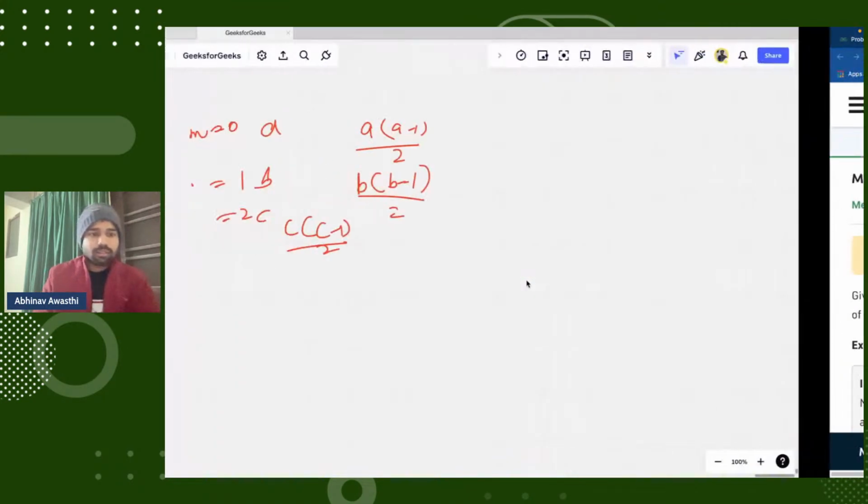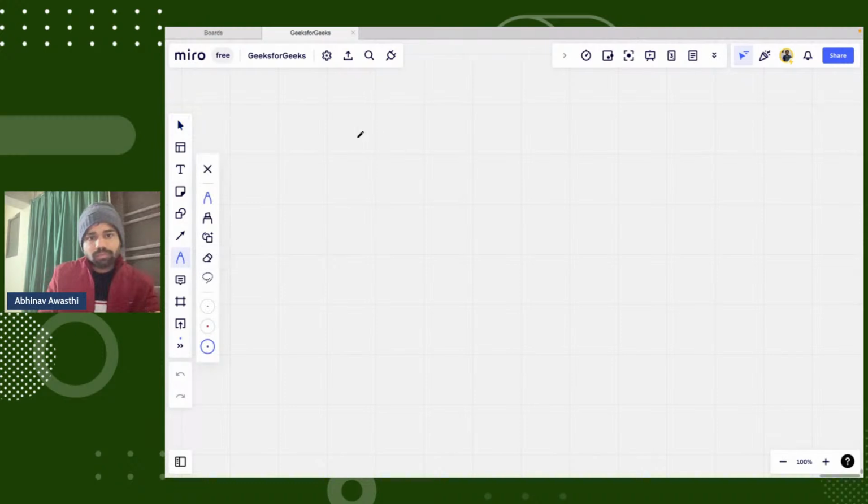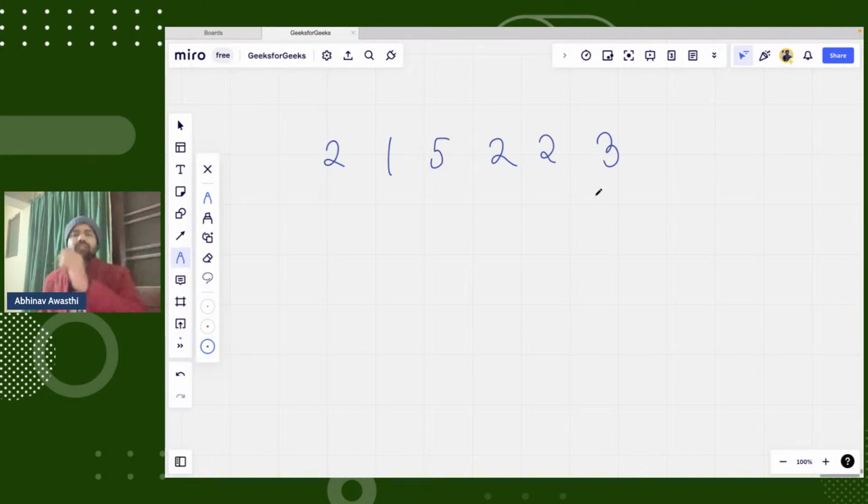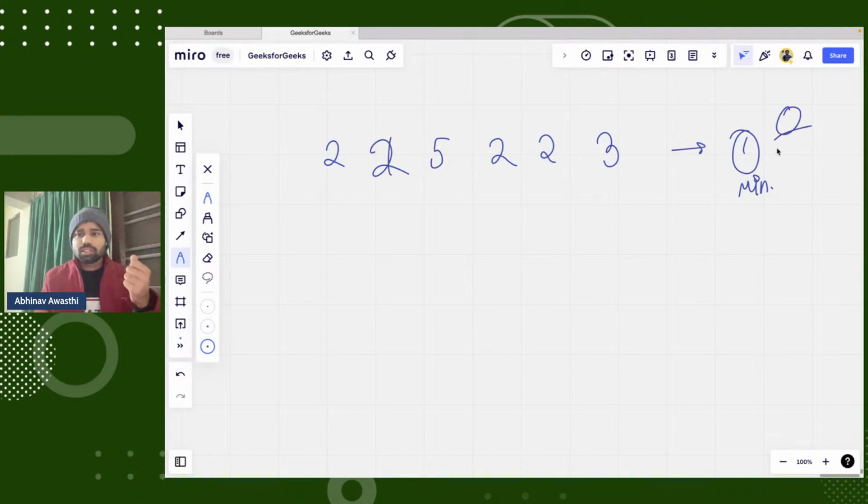Let's say these are the values. If I'm saying increment the element, that means we can't decrease. If in this array the minimum element is one, it can only be increased. If I increase this, it will become two. I cannot make the minimum element zero. Getting it? This is the first point: we cannot decrease, we can just increase the element.